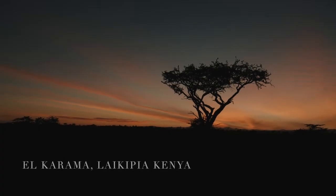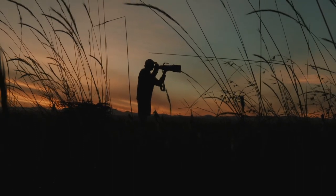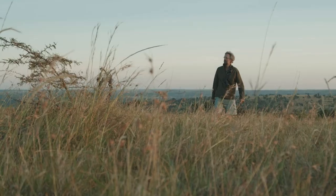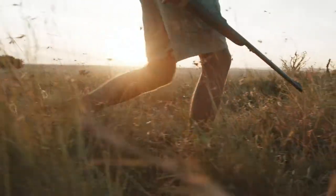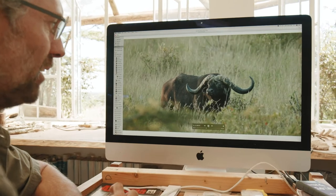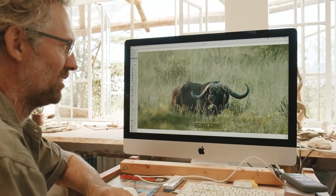I think the exposure that I had growing up in a wilderness area, and having my mother as a wildlife sculptor and my father as very much an outdoorsman, were the cornerstones of my beginnings as a wildlife sculptor. This is a very recent clip of Thunder, and I think it expresses his pure magnificence.